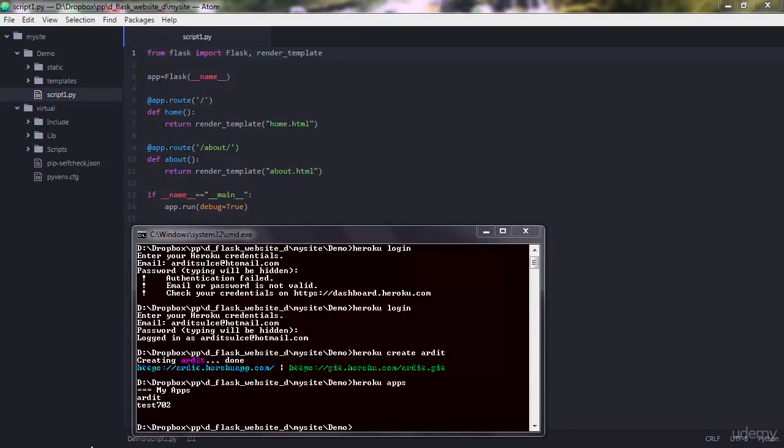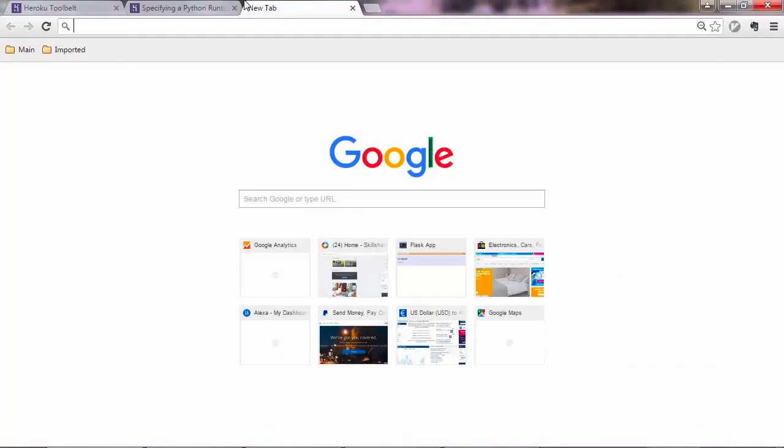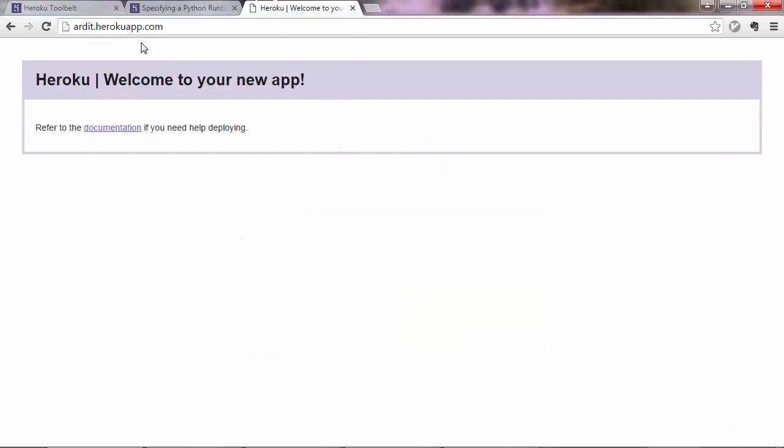And if you want, you can go and actually visit your app, ardit.heroku.com. So heroku.com or herokuapp.com is the same thing. Basically what we have is just a default web page there that is waiting for some custom files to build the website.